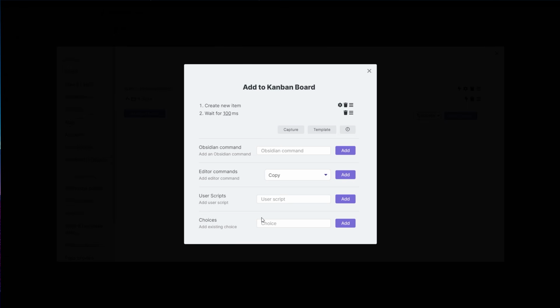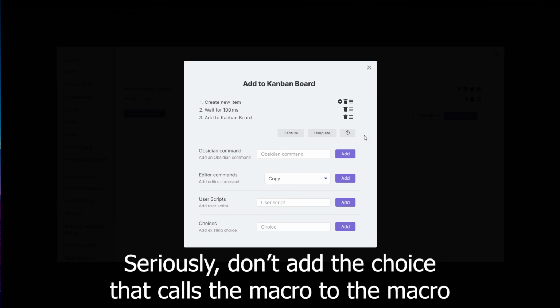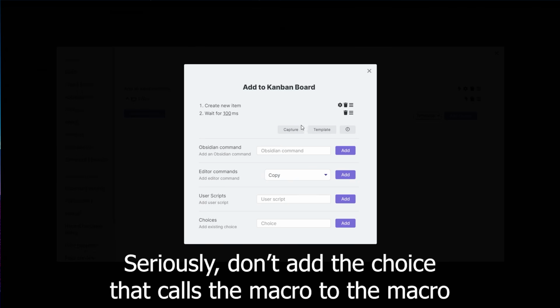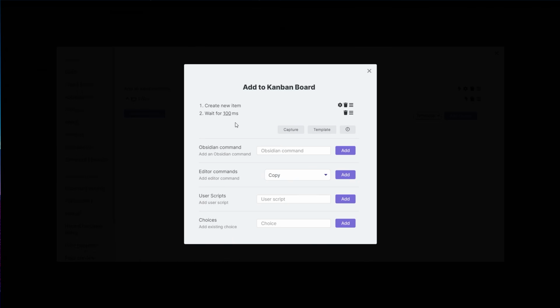So we also have user scripts. I will show you how those work a bit later. That's a bit more advanced, and maybe it requires some skills in JavaScript, or at least someone to tell you what to do, and that will be me today. You can also add a choice if you want, something like maybe this. As the macro, this would be very recursive and very annoying, so don't do that. That would just maybe crash your Obsidian, or at least freeze it, so don't do that. You can add another choice, create the node, or maybe something else, but we will not be doing that either.